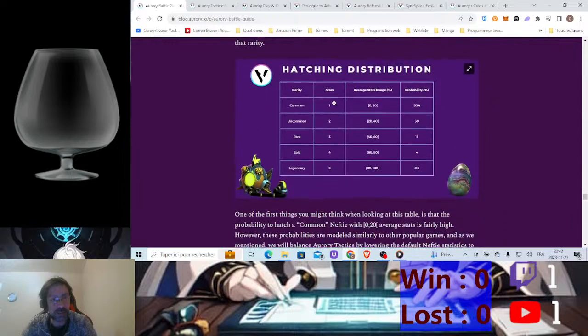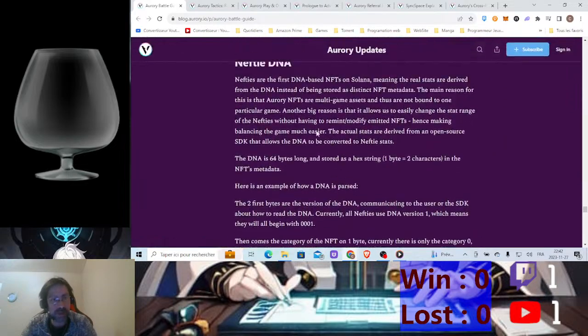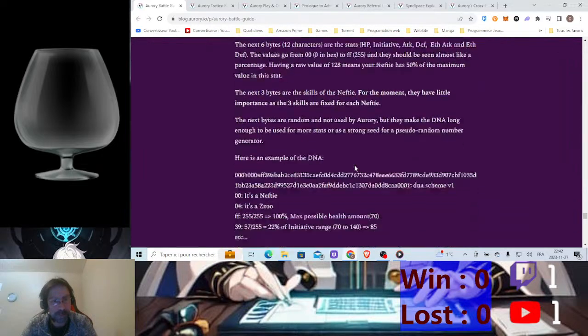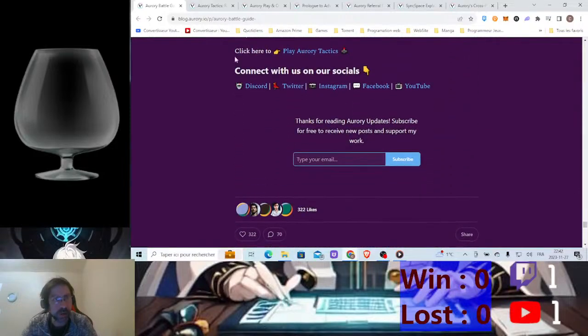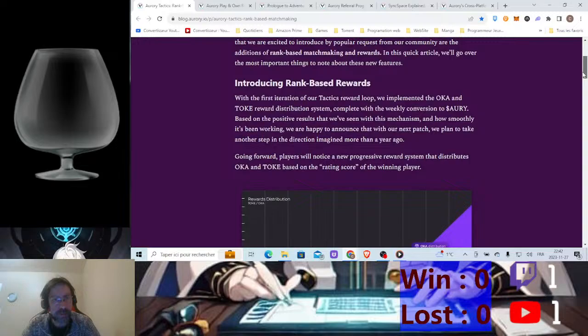Nifty rarity system again. Nifty DNA. NFTs are the first DNA-based NFTs on Solana, meaning the real stats are derived from the DNA instead of being stored as distinct NFT metadata. Okay, interesting. So, interesting, the battle guide of Aurory Tactics. Aurory Tactics rank-based matchmaking and reward.